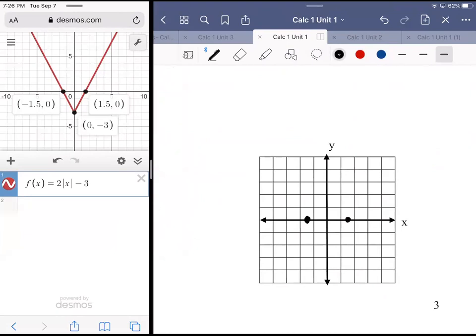And then 0, -3. If you have the vertex and one additional point in an absolute value function, then you have enough to create the absolute value function itself, because just like a parabola, you're going to have an axis of symmetry, and you're going to have equal distance from the left and the right for any point. All right. As long as you have the vertex, you know where it flips around on itself, you're good to go. And so this is my absolute value function graph.